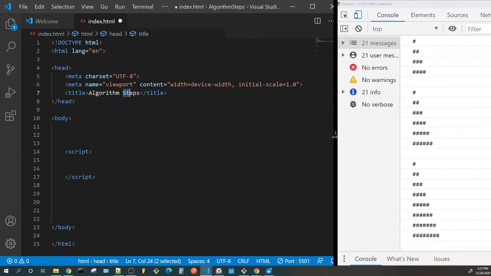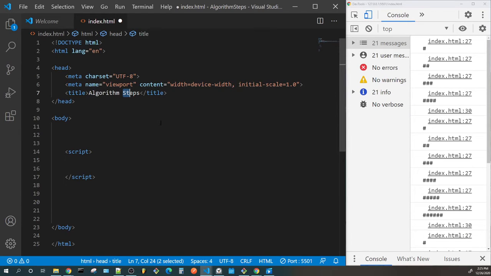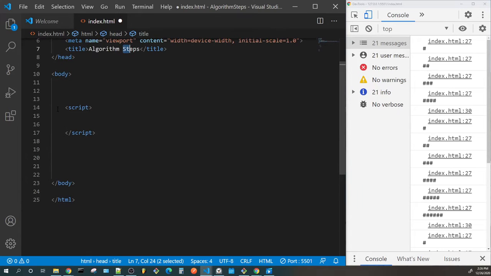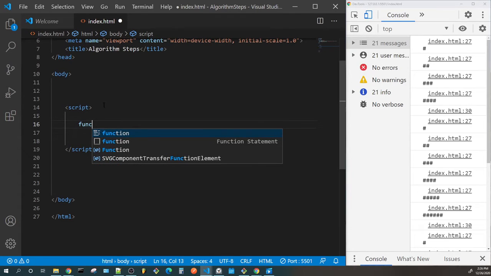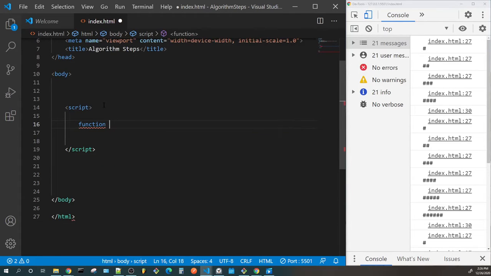So let's start out in our Visual Studio Code. Let's make an HTML page. Basic, just body and head. So we got a script here. So within our script, what we want to do is create that function. Okay, so function, let's call it steps, and it takes in one argument. Let's just put n as the placeholder. It takes in a number, and in our brackets now, what we're going to do is create a for loop.